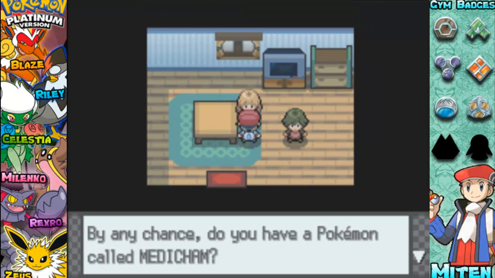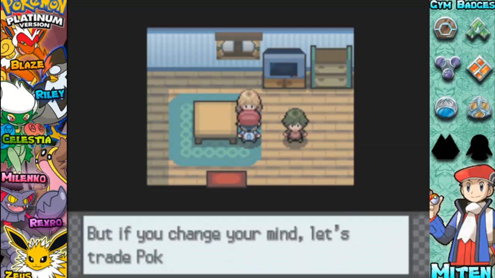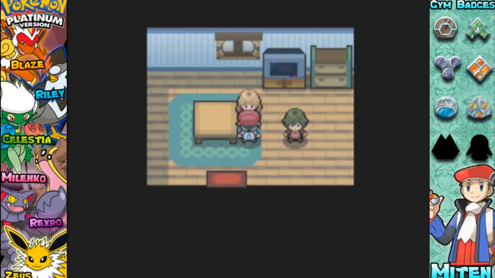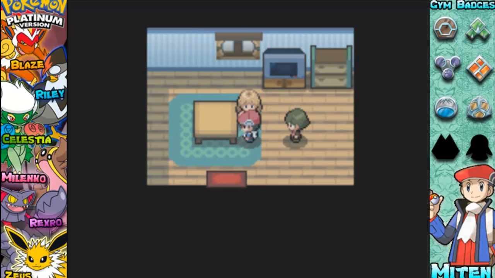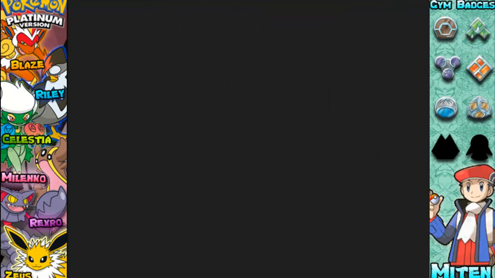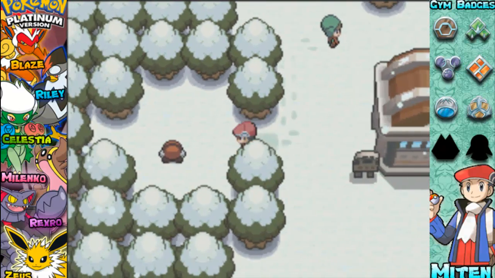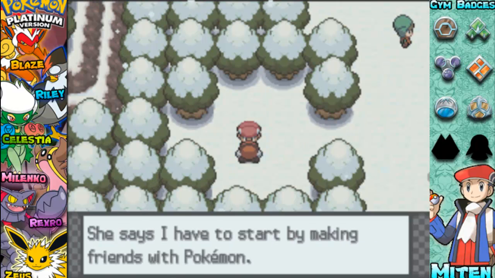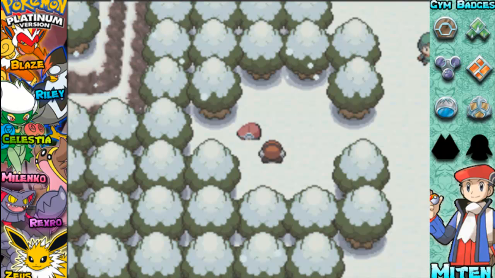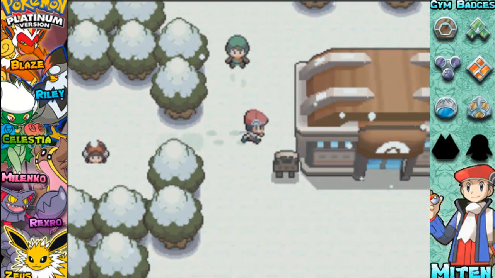This woman, she will trade you a Medicham for a Haunter. And I know you're getting all happy, ooh, a Haunter, if we trade it, we can get a Gengar, but no, that Haunter is holding an Everstone. I'm pretty sure it's holding an Everstone. So, yeah, you can't really get a Gengar, because I've tried it before. I've run for him and tried to get a Medicham to trade and ended up with just a Haunter with a goddamn Everstone. So, that's pretty much it about Snowpoint City.